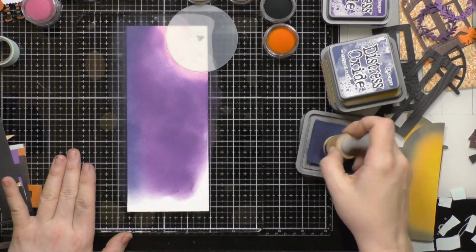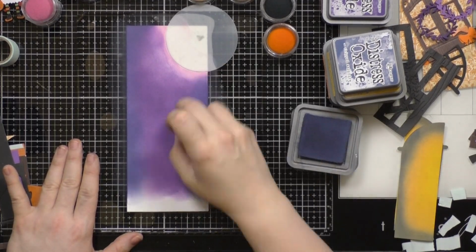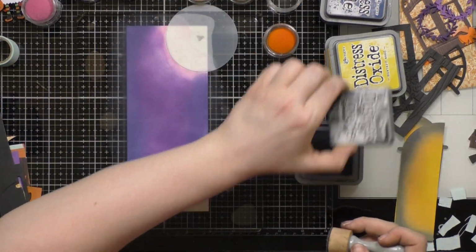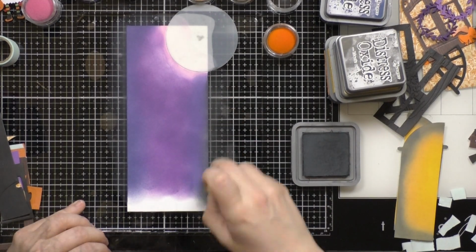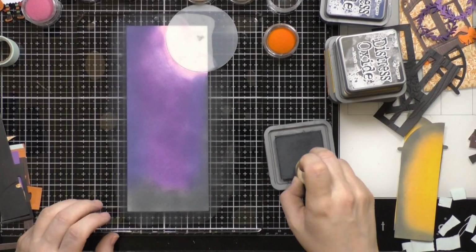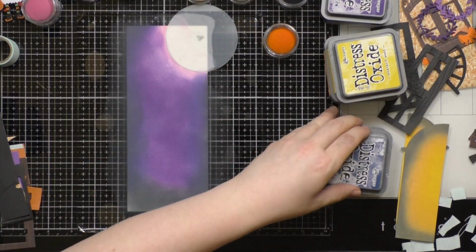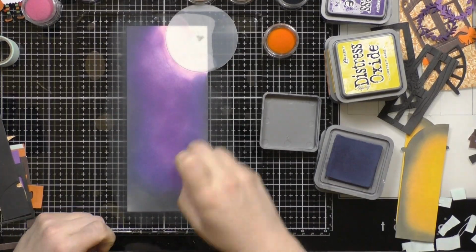So here I am inking up my background with some Distress Oxide inks, and I want to make the moon up there look like it's going to glow, which is why I use that light pink color. And then I want a spooky Halloween sort of bluish purple sky with a little bit of black shadow around the outside. This inking technique I just 100% stole from Kelly Taylor.